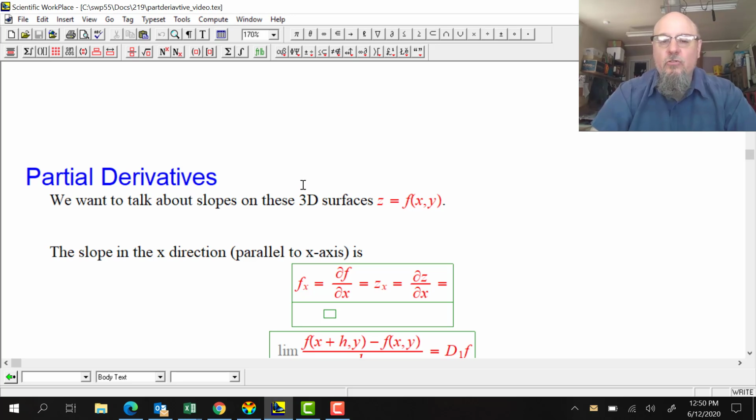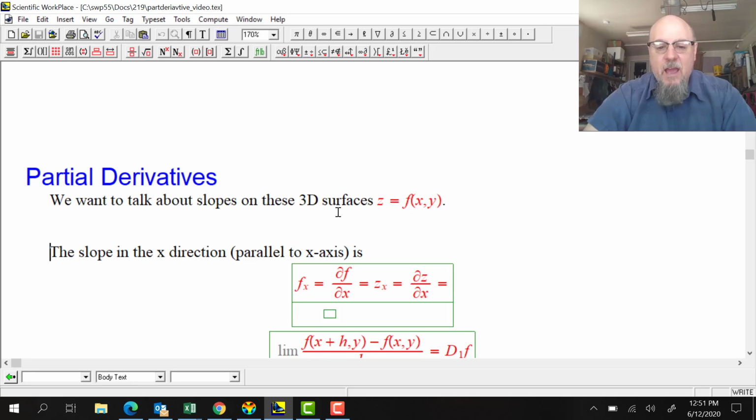So, talking about partial derivatives. First off, why are they called partial derivatives instead of just derivatives? Well, our function is a function of x and y. It's a multivariable function. So when I take the derivative, I'm looking at the slope, but I'm only taking the derivative with respect to part of the set of variables that I could take the derivative with respect to. If I'm taking the derivative with respect to x, there's still a y, so that's why it's a partial derivative. Let's take a look at some notation.